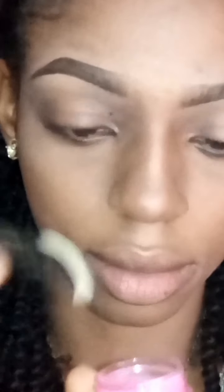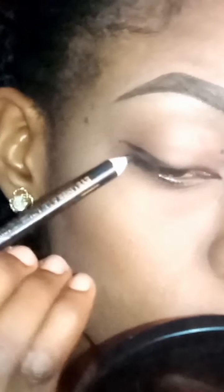Yeah, like you guys know, I like doing that, and it's very important in makeup. So while I'm doing this and dancing to my tune, my music, I'm going to line my eye. I'm going to use, no, it's not Davis. This is Davis number one eyeliner, and I'm going to dip it in my lip balm to make it a bit moist.